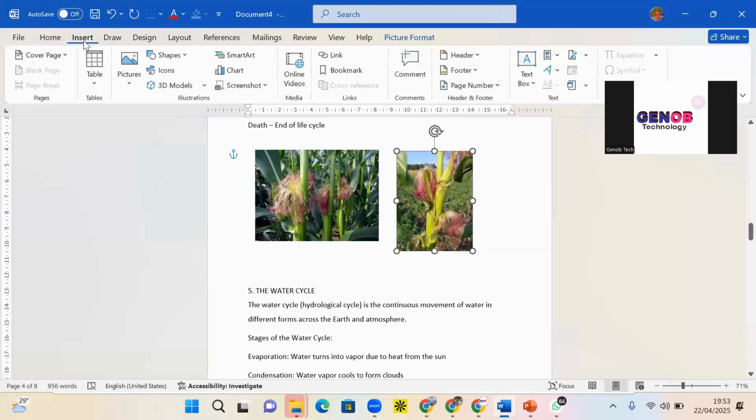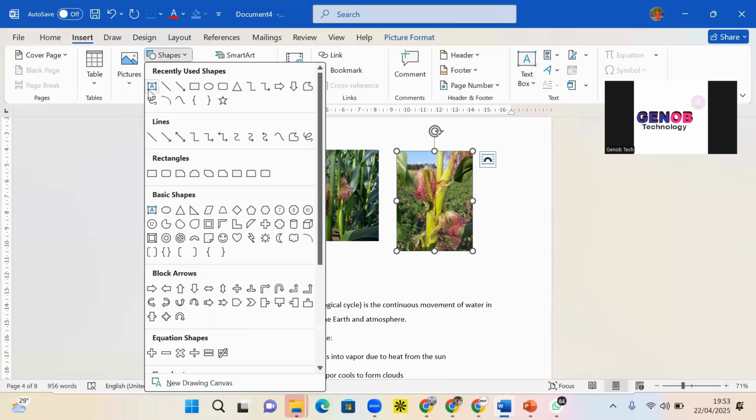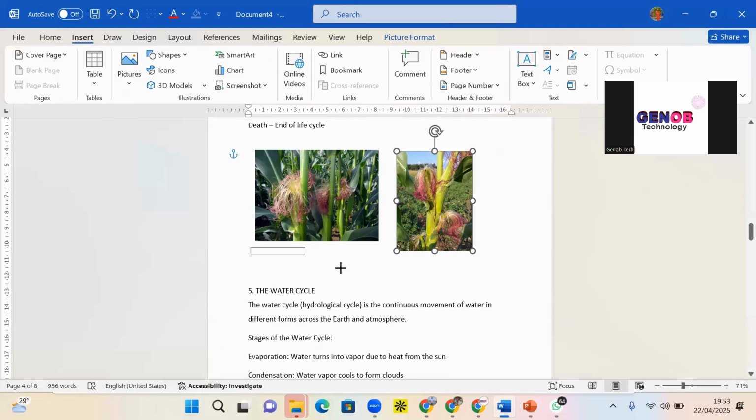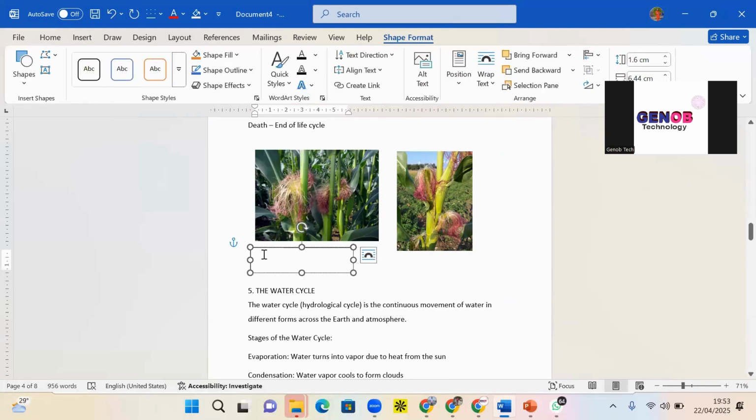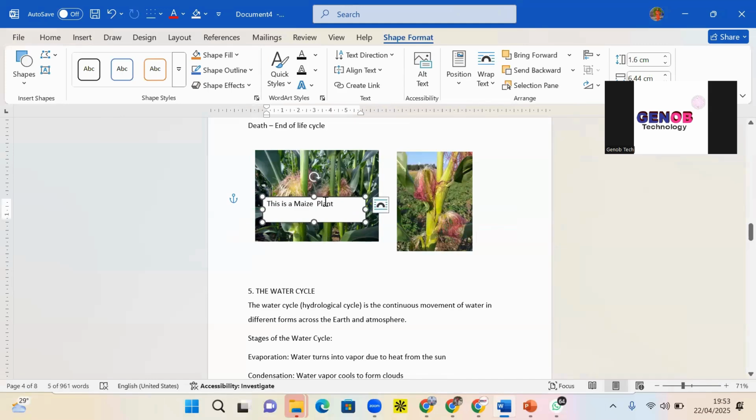Now for the title, what he should have done was pick a text box, like what we want to do now. See the text box here, right? Or you can pick a text box from shapes here. So I draw a box like this. Remember, I typed "this is a plan" before. I paste it here. Control plus V is paste, right? So I have it here. Check what will happen if I place it over the image here. What happened? This text has a fill, right? It has a shape fill on it.